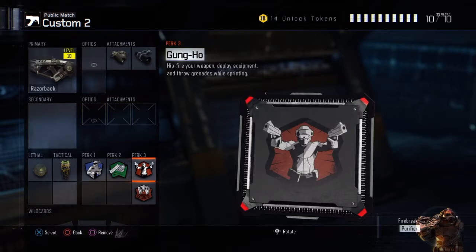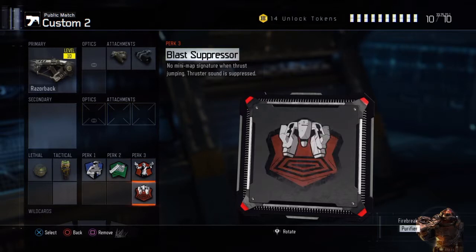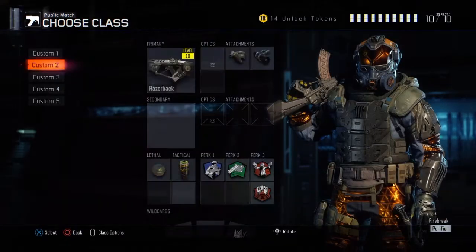Then I go with gung ho while I'm sprinting. I like having the gun ready while I am sprinting. It really does come in handy. And then blast suppressor, I roll with all this on all my classes as well, because I don't like being seen on the map when I thrust jump. It's just kind of like a pet peeve of mine.